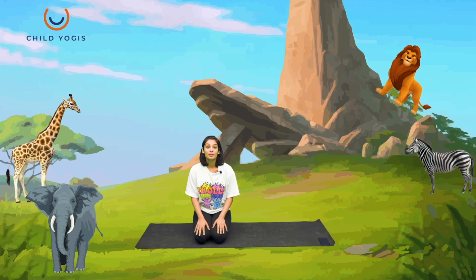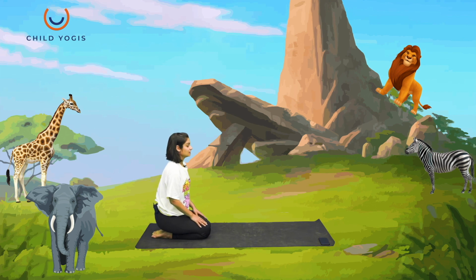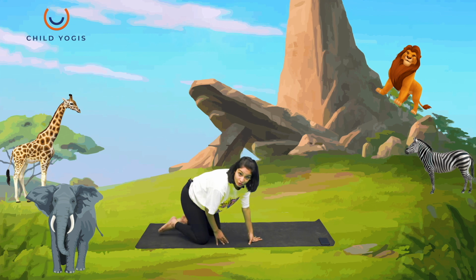Let us go. Before ending, we will cool down ourselves. Beautiful. Sit in child's pose. Come in Vajrasana, taking the head down and take the hands on the side. Beautiful. Relax. Relax your back. Relax your body. Very good. Gently take hands. Gently come up. Gently lie on the mat.